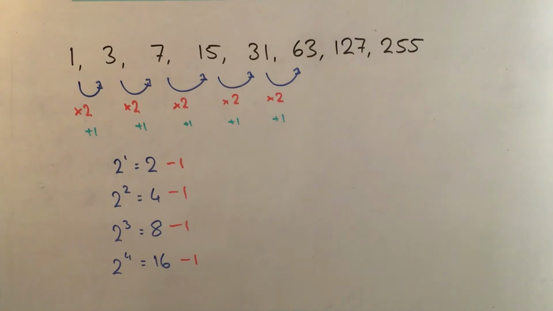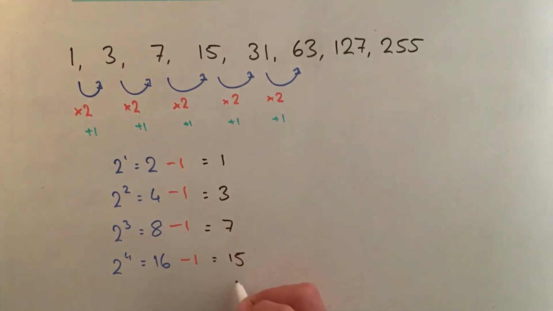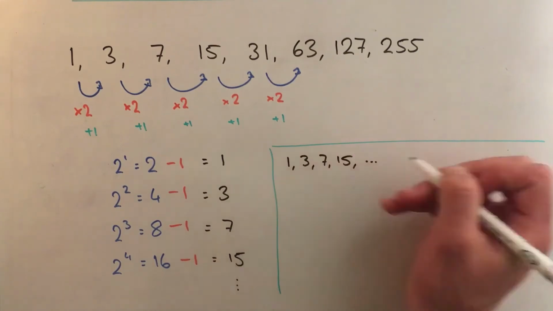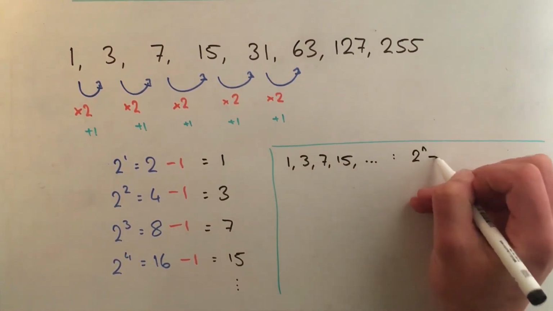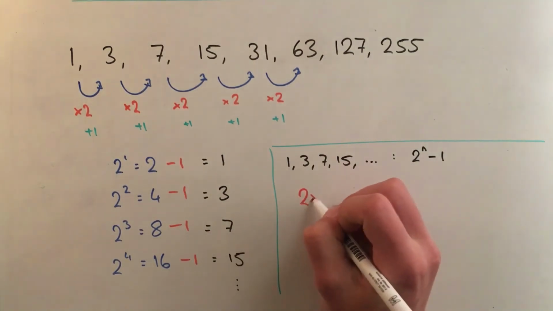We can combine this observation with the doubling and adding 1 process to prove that we will continue to generate numbers which are 1 less than a power of 2. Say we have some term which is 1 less than a power of 2. This could be any of the numbers which we've already worked out, or a different one. So let's use a general representation 2 to the power of n minus 1, where n is an integer.